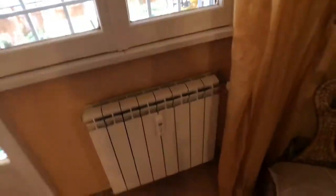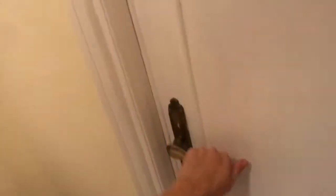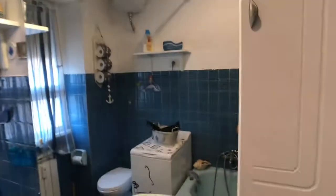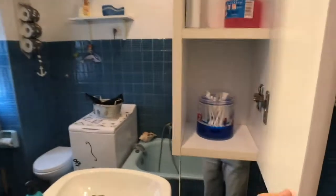From here you also got access to the balcony that I'll show you from the kitchen in a sec. But before that, here on the right you got the bathroom. Here you got the bathtub, here you got the sink, a very big mirror, and you got the cabinets there — all the shampoos and whatever you need.